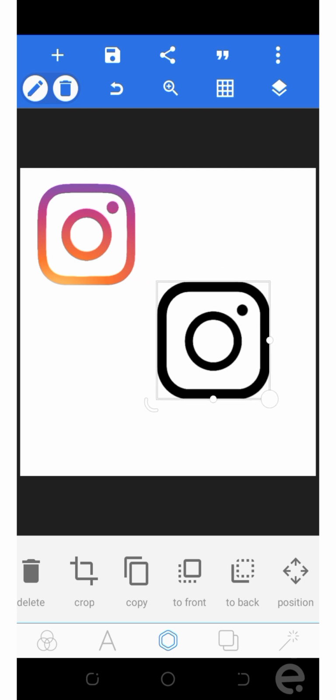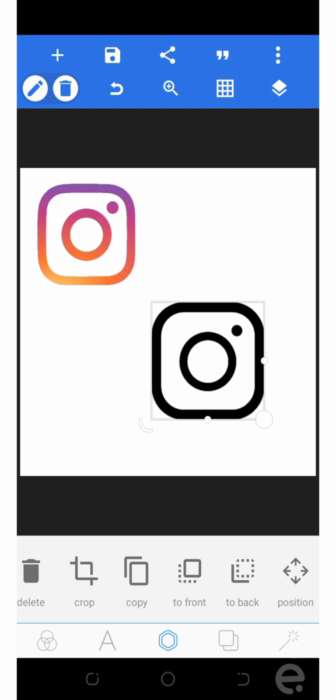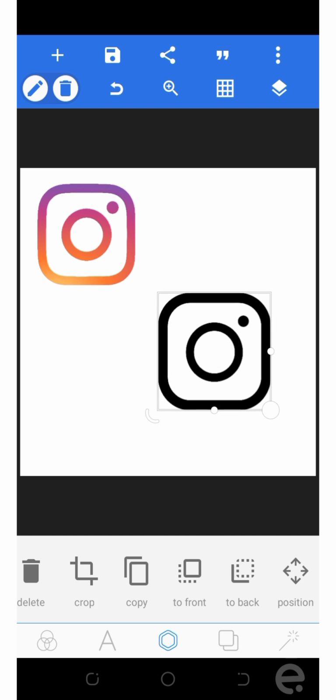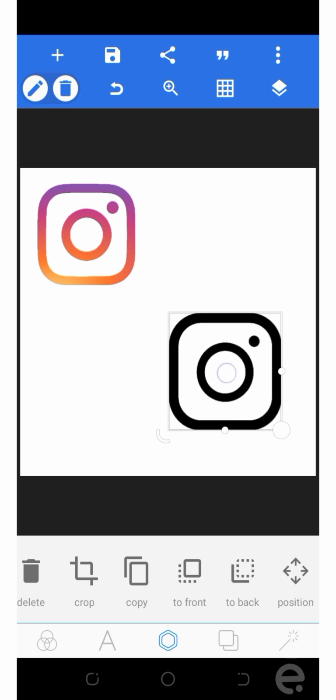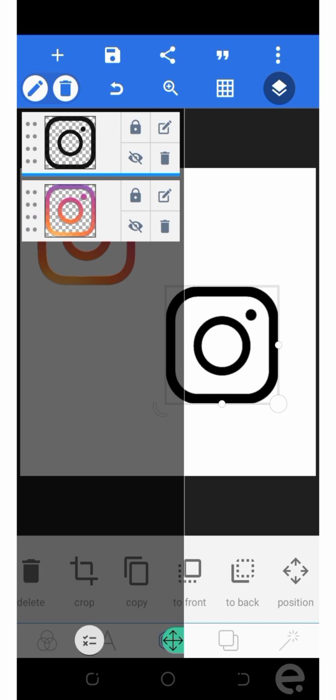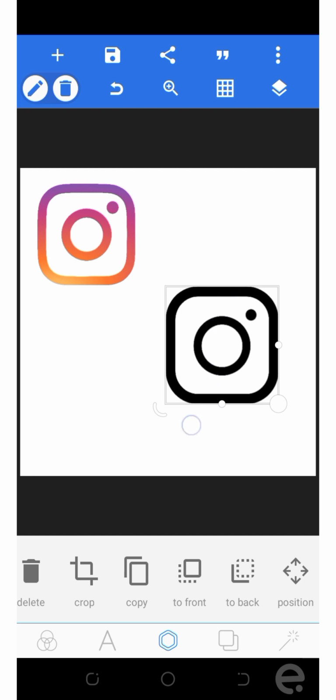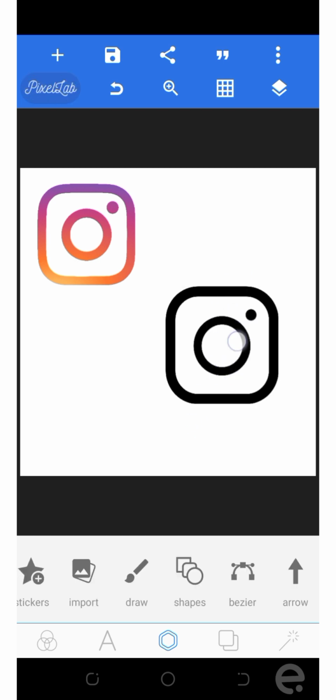And at the same time, you can also lock these images to stop them from moving. Like for example, right now it moves, but if I tap up here and I click on this padlock, right, and I go back, I'm not able to move it. It's unmovable, but it is still visible, right?